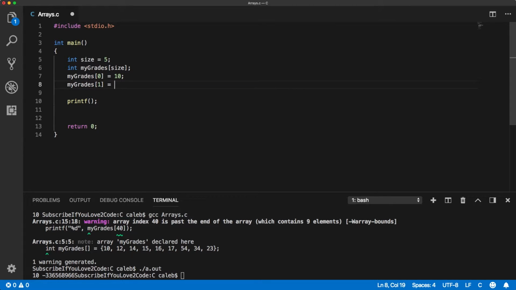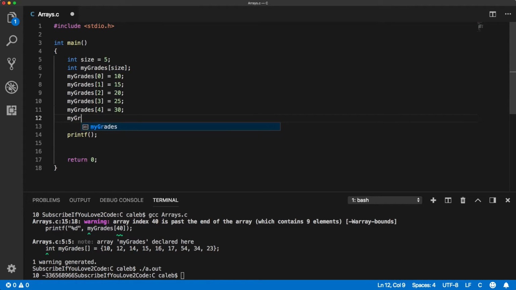And now we could fill out each one of these elements. And this is going to be the last one because the size is always one more than the highest index. So if we did this, we would be going into the sixth element. Because we have 1, 2, 3, 4, 5, 6, which is one more than the size. That's going to go outside of the bounds of the array, and that's going to slap us real hard. So we don't want to do that.